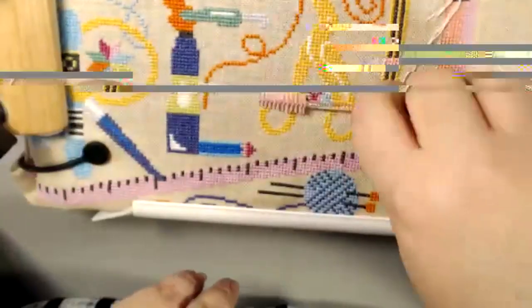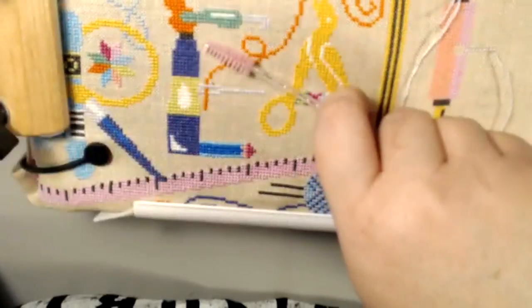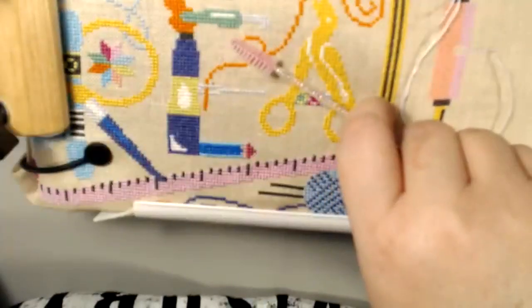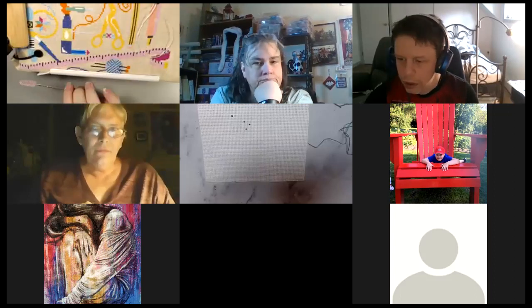I usually keep two or three around because when I've frogged and I'll go over it, I'll just change one out and then grab another one, because I'm already ticked that I have to frog. They used to make something like that for cross stitchers for frogging. What is it called? It's just a mascara wand.